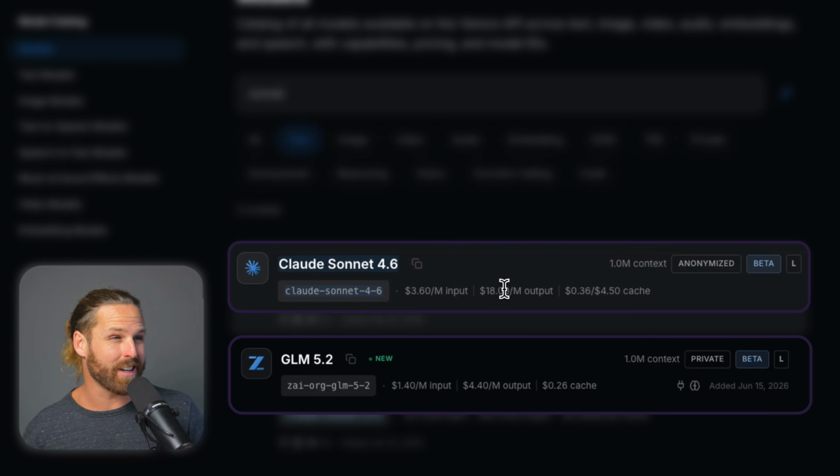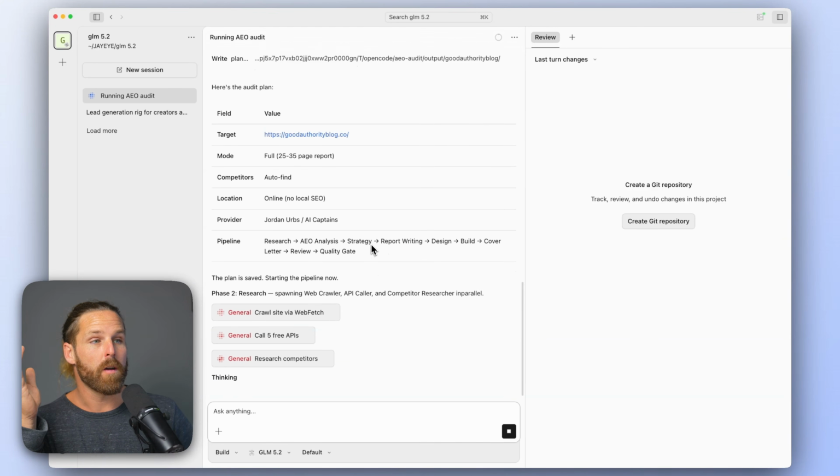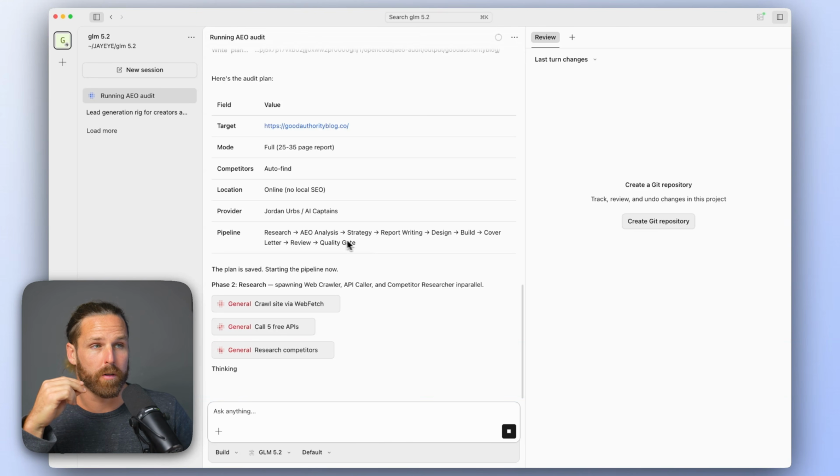And if we look at Sonnet, it is a fourth of the price. So assuming we get good results here, which I'm going to make the case that we do, this is going to be a fifth of the price that if you were to do this whole thing with Opus, or a fourth of the price if you use Sonnet or GPT-5 or whatever. These open source models are extremely intelligent now and extremely agentic.